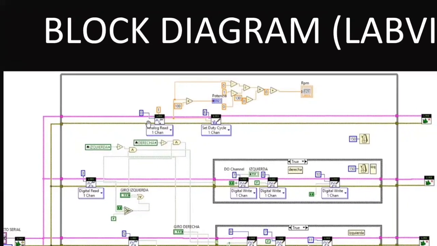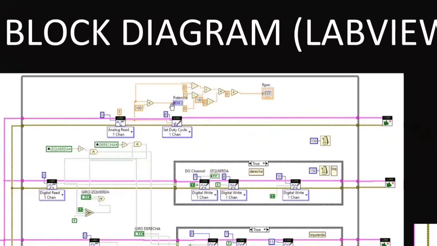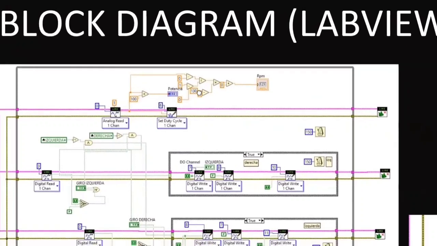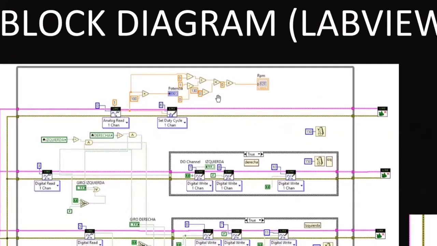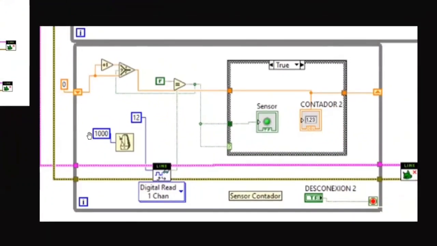Here we see the analog read for the potentiometer, which is scaled from 0 to 100. Now this is the cycle for the sensor, and every time it detects something, it adds 1 to the counter.